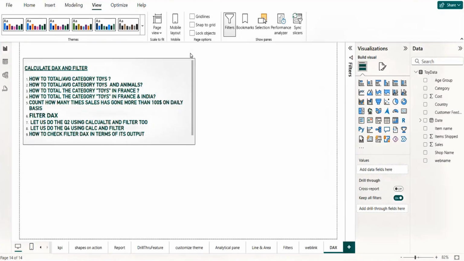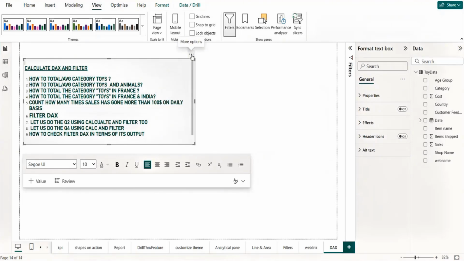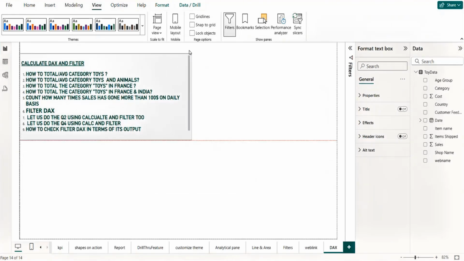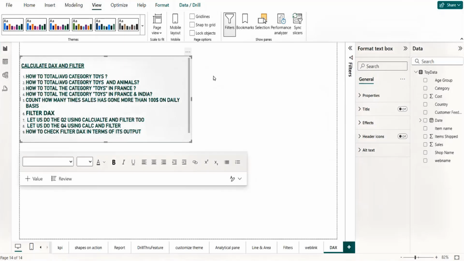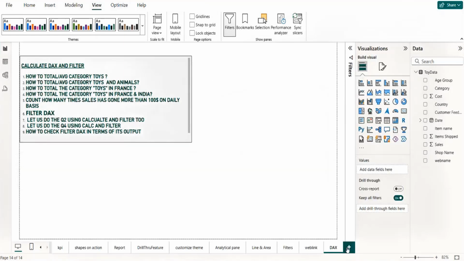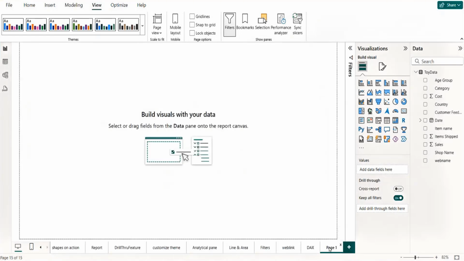These are some of the questions which we will answer today. First of all, I want to keep this page, so after this we'll start the DAX. I'll delete the rest of the pages before sending. The ones we have covered today are fine, but the other ones were available in the basics, right? So I want to now start with basic DAX, data analysis expression.